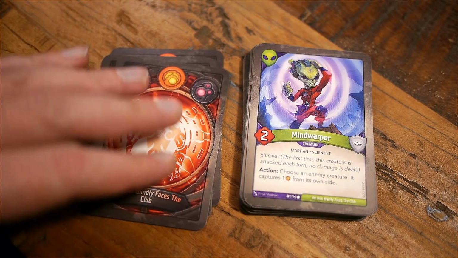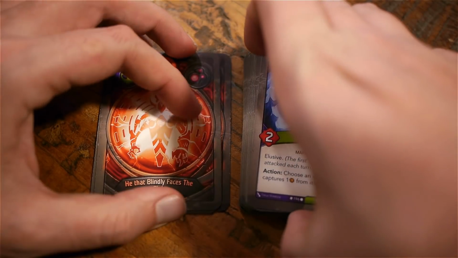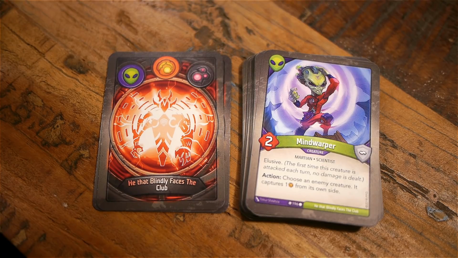Mind Warper. I think there is a second Mind Warper in this deck. Yeah, there's 2 Mind Warpers. Not my favorite Mars creature. It's fine. It's actually fine. It's strength 2, so it's a bit weak. At least it's elusive. You cannot attack it as easily. You have to attack twice to actually kill it.